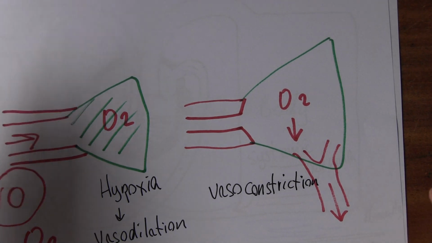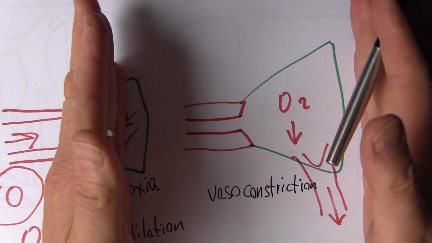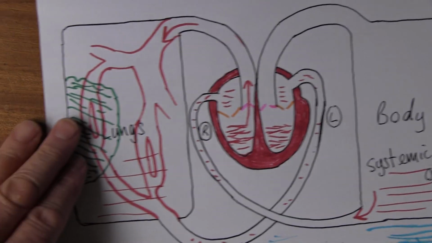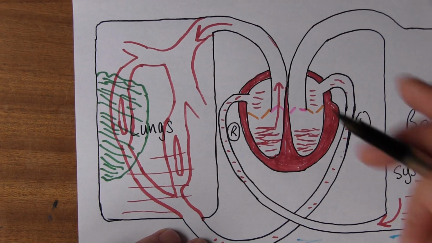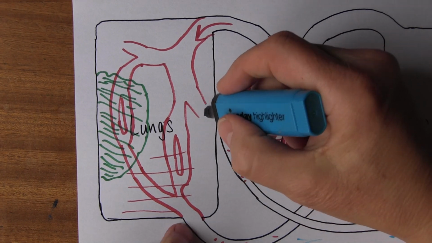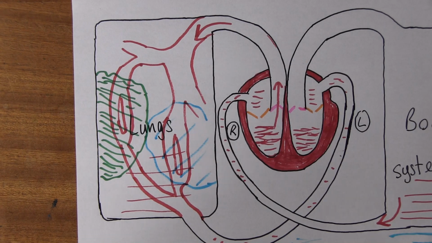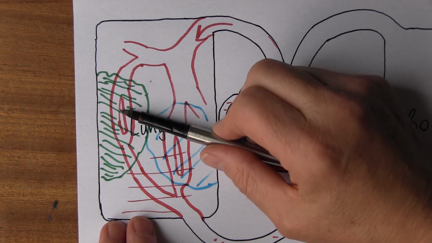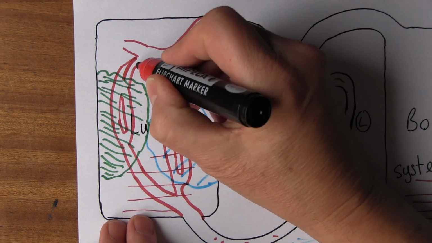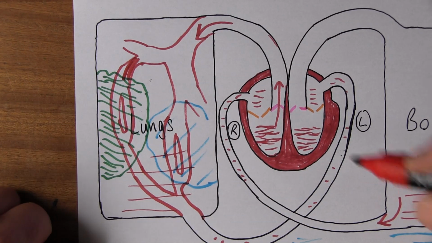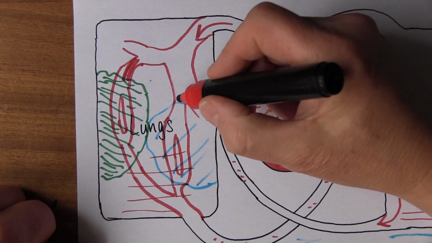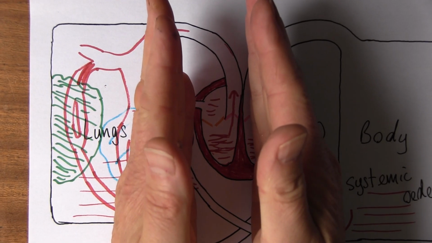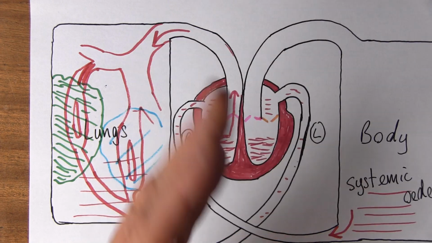And can you see, if there's vasoconstriction in a lot of the lungs, that means the total lumen of the pulmonary vasculature is reduced. So now, because there's not much oxygen in this part of the lung, but let's suppose there is plenty of oxygen in this part here, that part of the lung's fine. So now we're going to get constriction of the pulmonary vessels to the area of lung where there's not much oxygen. Those vessels are going to get smaller. No point sending blood there. Nothing to pick up. So that means that we've got a reduced overall lumen. So instead of having that lumen plus that lumen and that lumen, now we've only got that one. So what we've actually done is we've reduced the cross-sectional total area of the lung vasculature.